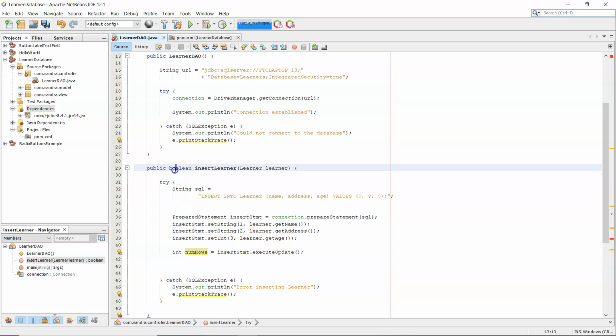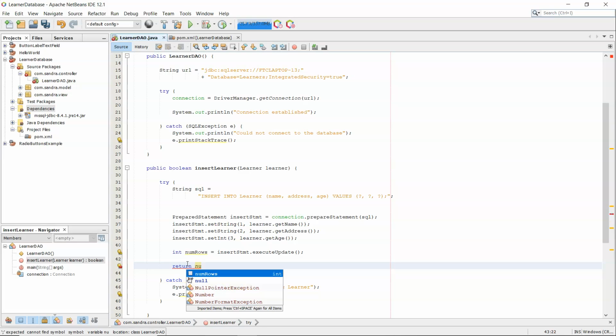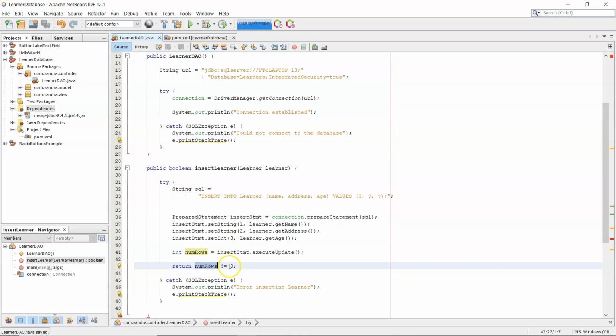So what I'm going to do here, there's a Boolean that I want to return. So I'm going to return numRows not equals 0. So what does that mean? If numRows is not equal to 0, if that's true, that means it did successfully insert.